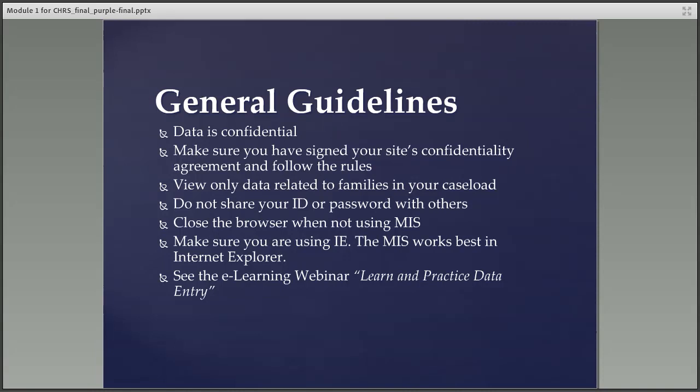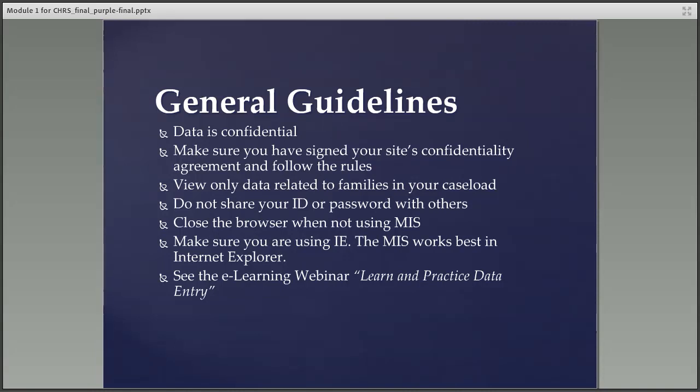And usually in the site's confidentiality agreement, there are some consequences if that is not followed. Please do not share your ID or password with others, as this is a general rule for all websites, understanding that if something happened while someone was using your ID and password, you would be the person that would be responsible. Also, when you're not using the MIS, please close your browser. It is not wise to walk away from your computer while it is open.